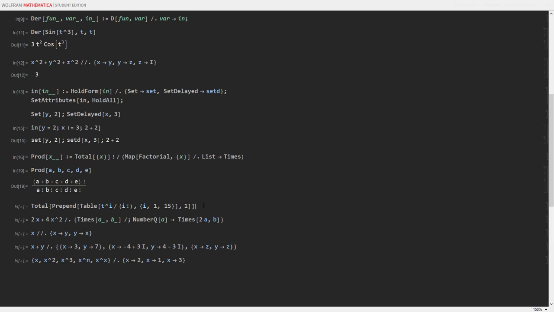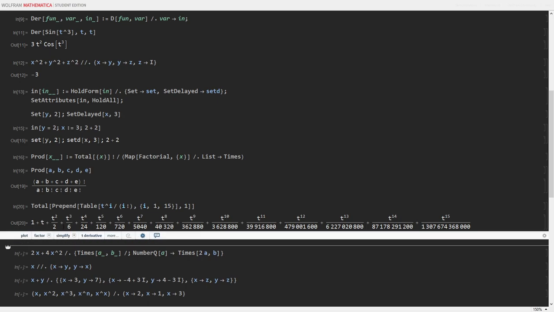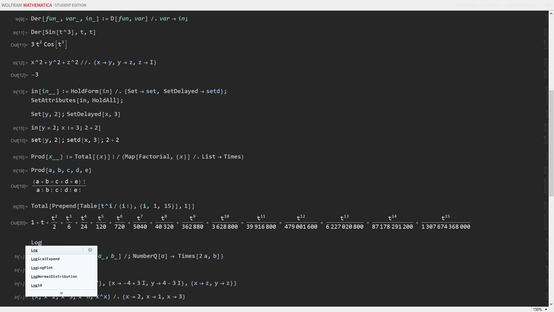And even here, I have a form for the series e to the t, and if I run it, I'll have this. Now if I were to replace t with 3 and then take the natural logarithm of it, I will get 3 back.